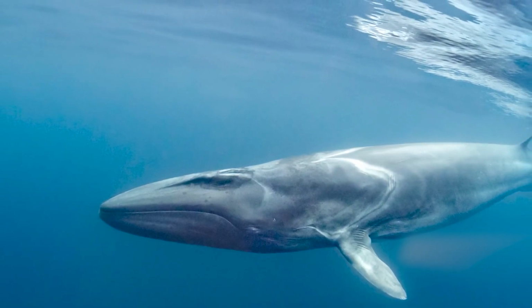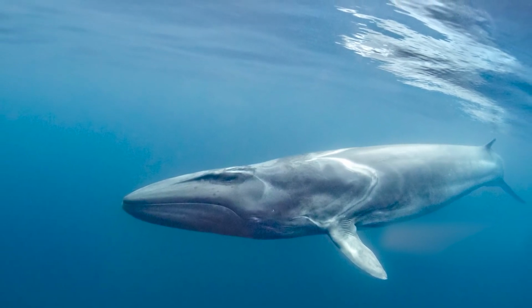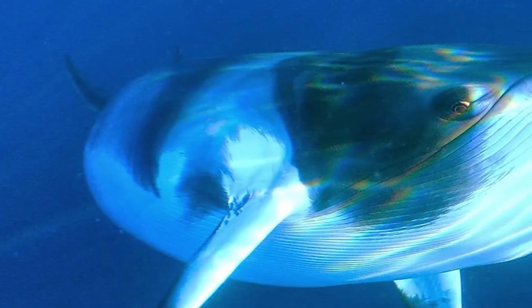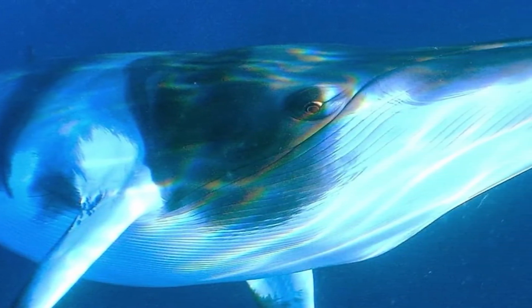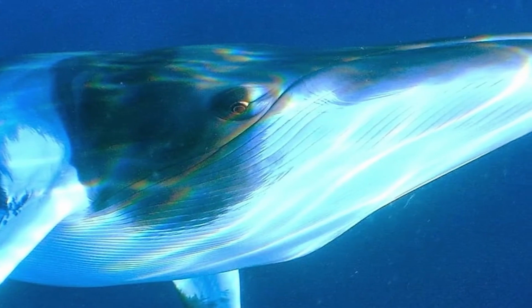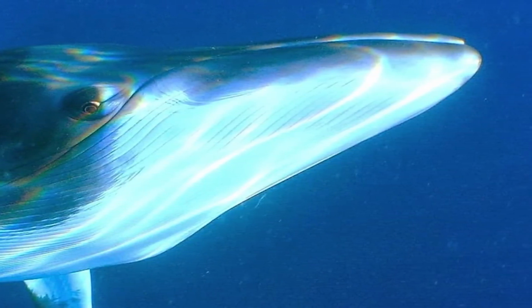Like other whales, these had a white underside with a dark backside. They also live all around the world. They live in every ocean except parts of the Arctic where it's just covered in ice, and they can travel great distances while munching on relatively little food. As a result, they can live for nearly 150 years.